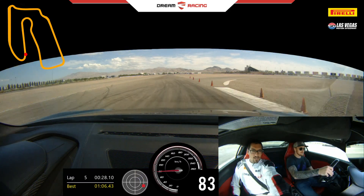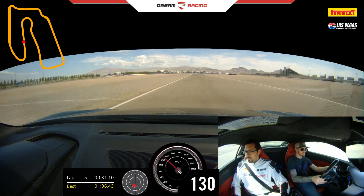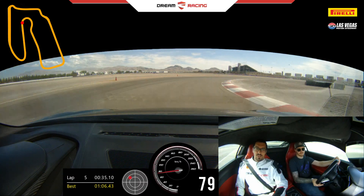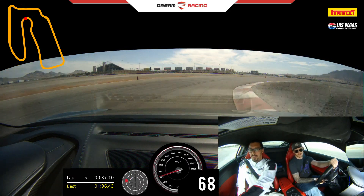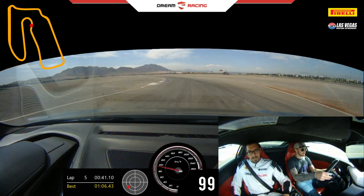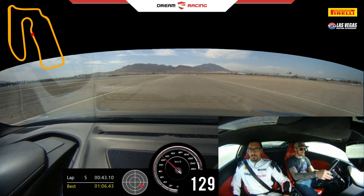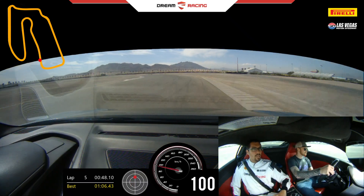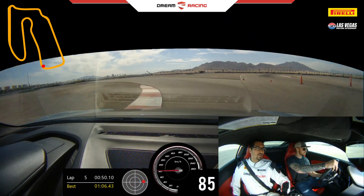Down. Up shift. Back — no brakes in. Trust that car. Tighter up, tighter up. Now power out. 100. Down. Up shift. Bring hard. One down. No brakes in. Trust that car. Tighter up. Now power out. Down. Up shift. Back. Up shift. Bring hard. One down. Maintain, maintain. And no brake — smooth on power. 100 out.